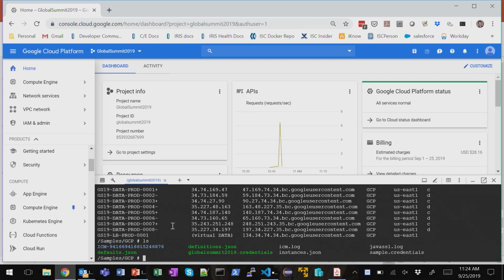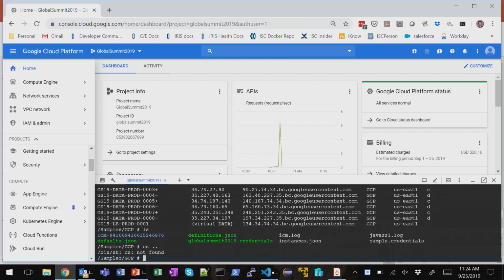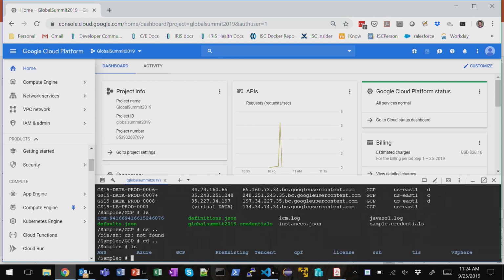Okay, so just within this directory, I've got my defaults file, my definitions file, and my cloud credentials that I just pulled from GCP in this case. I created them in GCP and pulled them in, but you can do your Amazon ones separately, and then a bunch of logging. If I step back, we've got the AWS, Azure, and GCP directories. These are all template files with some sample configurations for any of these clouds, and it's just ready to go. You go in there, you modify those files, run ICM provision, and it spins those off.